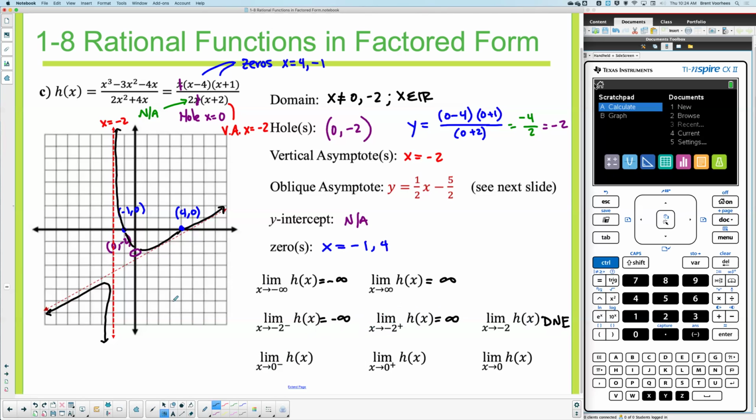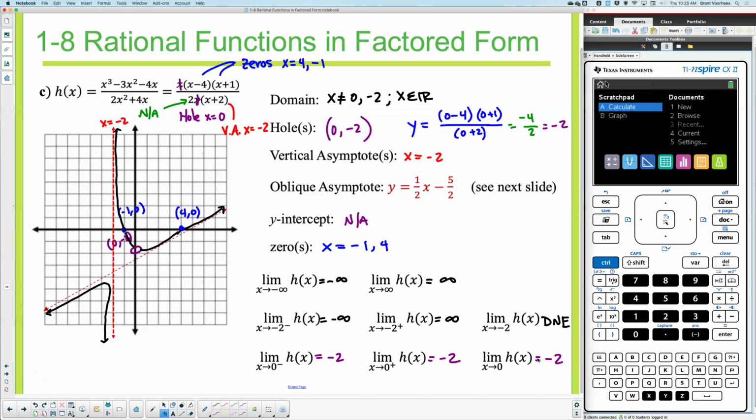Okay, what about 0? What happens to y as we approach the break at 0 from the left side? Rise, fall, flat, or come to a point? It comes to a point. What's the y value at that point? -2. That's this value here. Now, what happens as we approach it from the right? Do I rise, fall, flat, come to a point? Come to a point. What's the y value at that point? What would you say about the overall limit at 0?